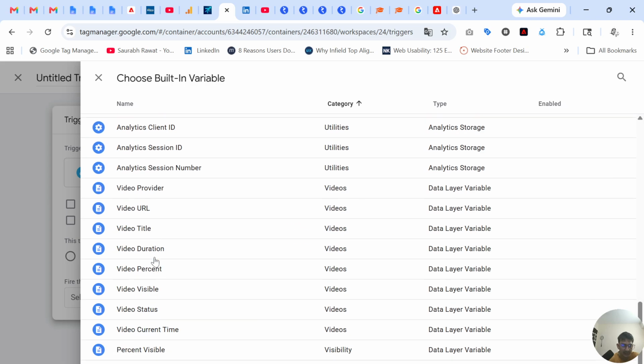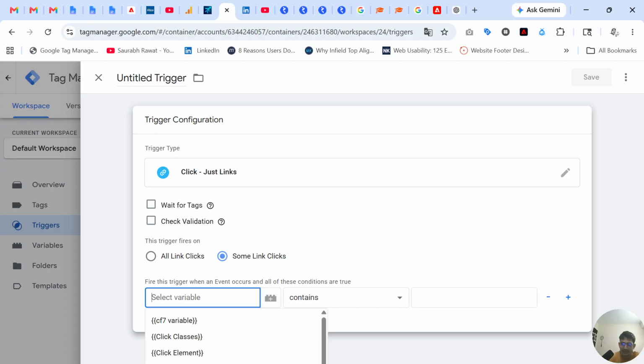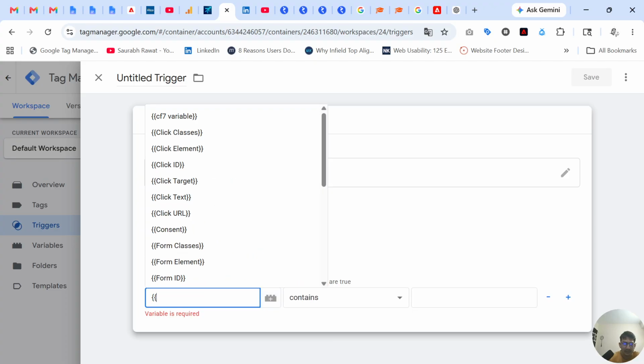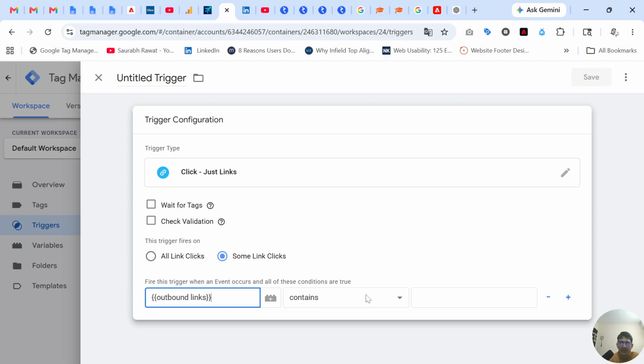Where is my variable? The name is outbound link. Yeah, here. And it contains true. Why am I adding true?